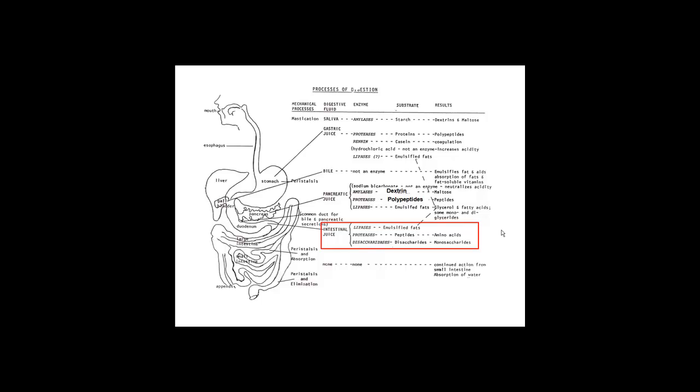So if you have an intestinal issue with not secreting enzymes, or if you have some kind of condition like celiac disease, or inflammatory bowel syndrome, or something that doesn't allow you to effectively digest in the small intestines, you're going to have inefficient digestion, which could mean that you're not going to break down your food into small enough units to be absorbed, so they're going to go out in your waste, which can cause some nutrient deficiencies, as you can kind of imagine. So we'll get into absorption the next time.